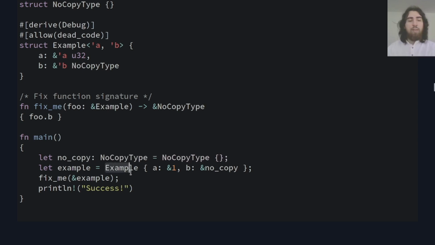Now over here we are instantiating no copy type, and we are instantiating the example struct. So we pass for the field A here a reference to 1, and for B we pass a reference to no copy type, right?